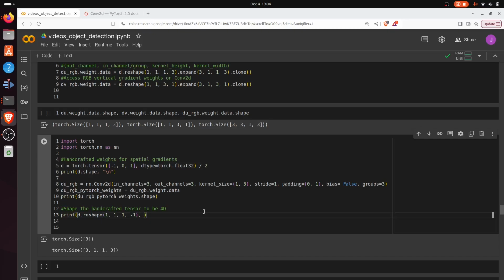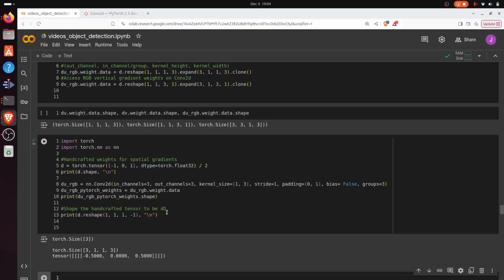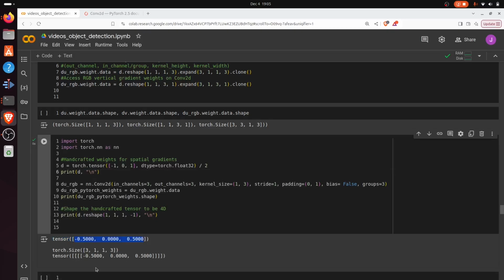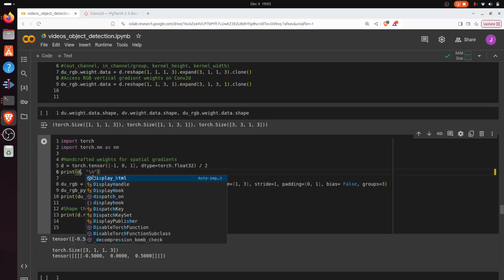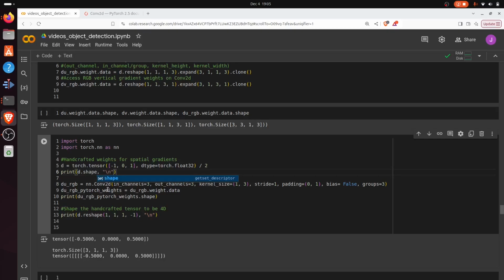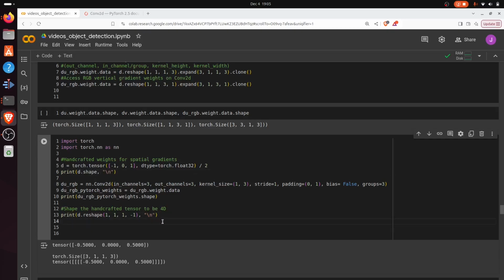Great. So now let's just have a look at it. Okay, great. So you see, let's just for a second get rid of the shape in order to compare. You see, we have exactly the same information as in the original tensor, just that now the dimensions of the tensor are 4D, while the original one was 1D. Great. So let's rewrite here shape, and now we need to carry on with the process.